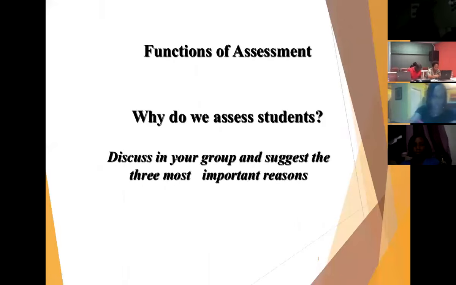The functions of assessment. Having done that introduction, I was introducing you to the content of the course. I'm going to start now and take you through the principles that I want you to be adhering to going forward. So why do we assess students?